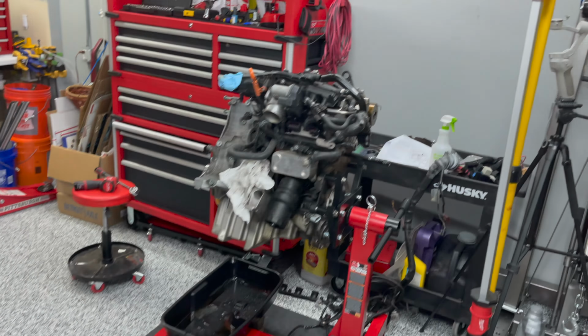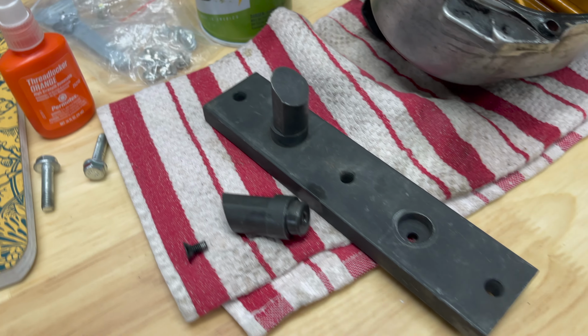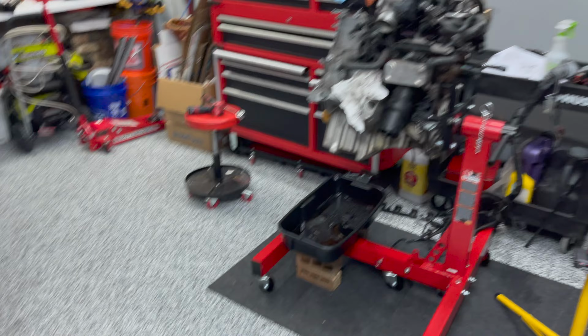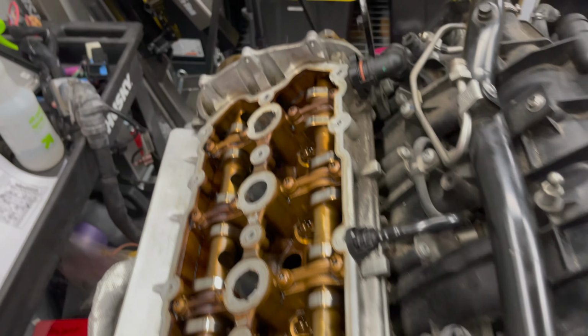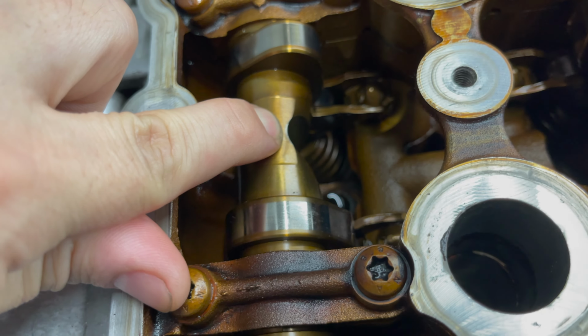Okay, so I'm going to try to get it back on there. I cleaned it up. I put some PB Blast or silicone lubricant just to get the threads to finesse in. I might get lucky. And if I do, I'll back it out and I'm gonna hit both of them with thread locker. Why am I doing that? Because I'm gonna use the stupid tool just to hold things where they should be held. You can even see how it dug into the metal there.